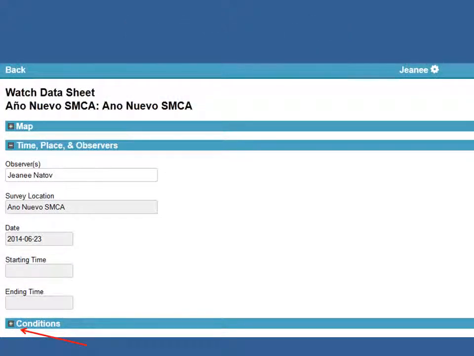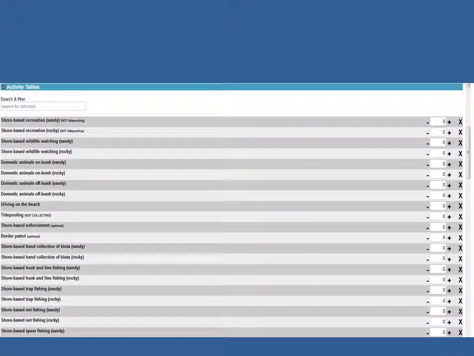This slide shows the first section of the data entry for one survey. Be sure to fill in every box that you can. Click on the plus signs next to certain headings to open them up and enter in more data. Enter in all activities that you saw. It should auto-populate, but make sure that all the other activities have a 0 filled in. You can use the search box on the top to find specific activities instead of scrolling through the entire sheet.